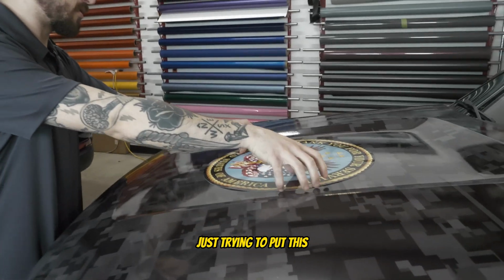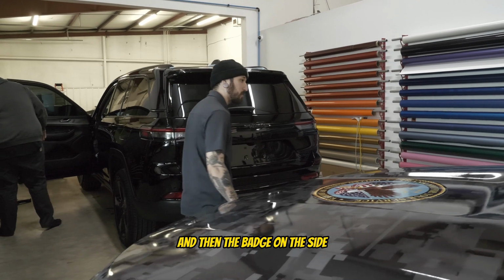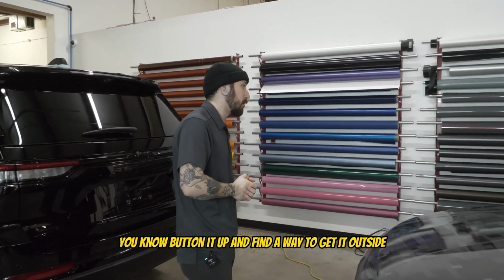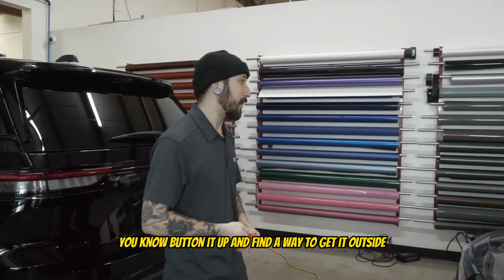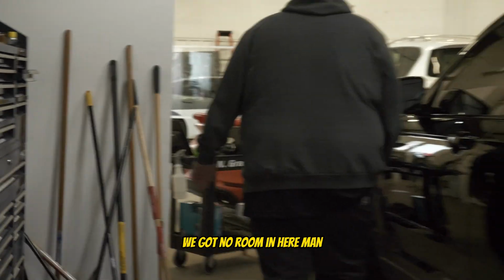We're gonna put the seal on the hood and then the badge on the side, and then it's pretty much good to go. And then we'll just have to button it up and find a way to get it outside. All these cars are flooding the shop. We got no room in here, man.